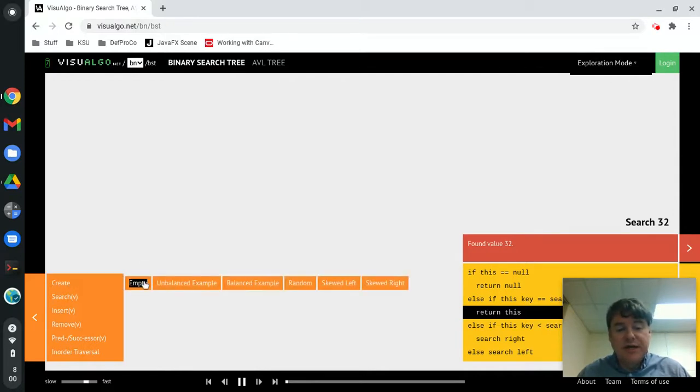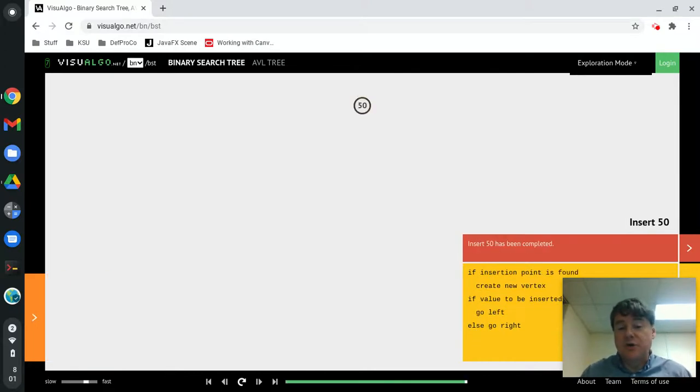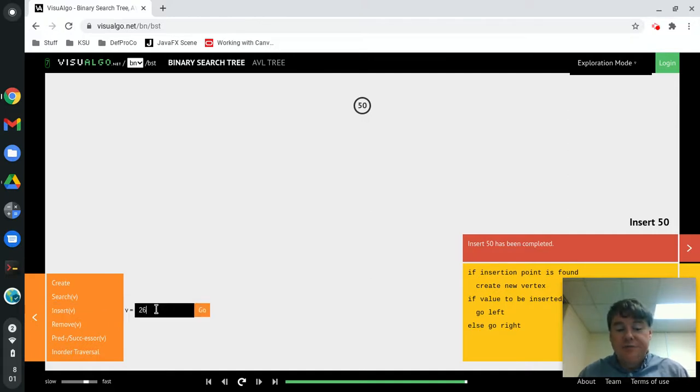I'm going to start off by creating an empty tree. This is going to be a binary search tree, and it's going to store numbers in each one of the cells. So I'm going to insert the number 50 into the tree. It's going to create a node, and that node has the number 50 in it. Here's the rule of a binary search tree. Every node can have up to two children. If the value that I'm trying to put in is less than the value of the node we're currently looking at, then I'm going to go to the left. If it is greater than, then I'm going to go to the right. And I'm always going to insert where there is currently a null. Technically there is a null hanging off the left and the right of this 50 right now. You don't see them because it doesn't draw them.